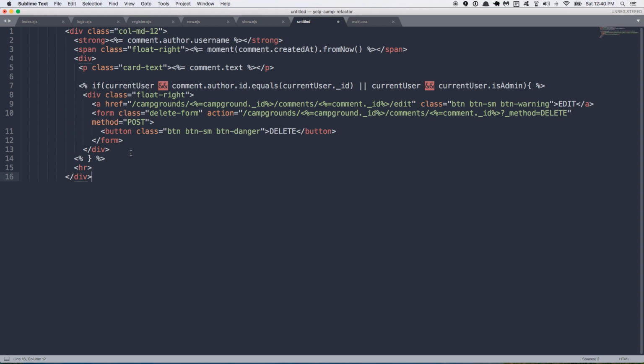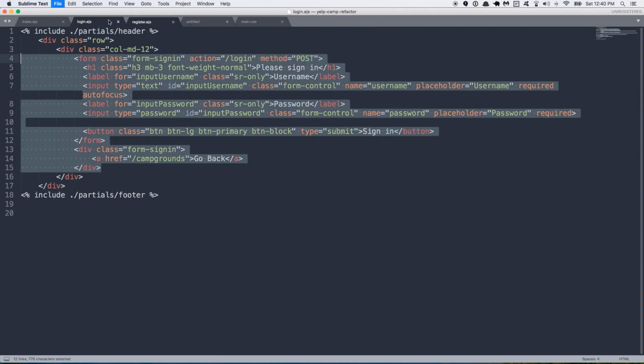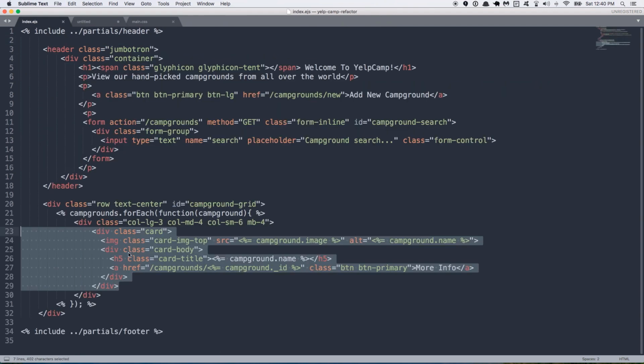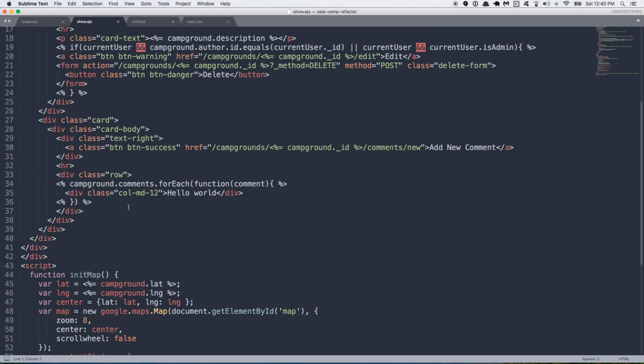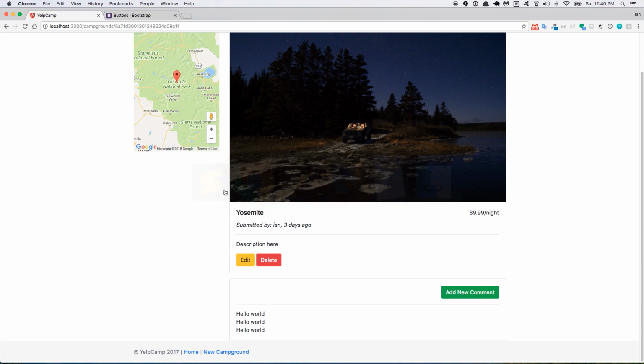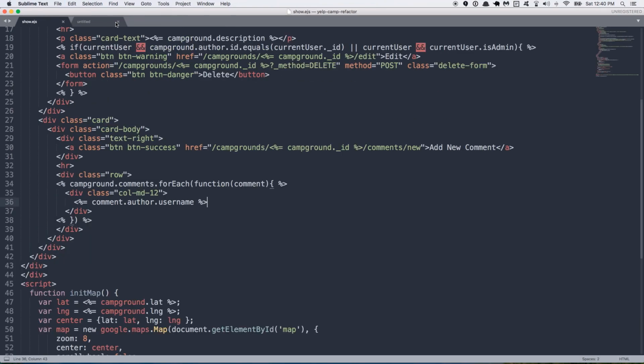So let's see if we can't pick it apart and just put things back in there one at a time. So we want the comment, the username for the author of the comment. So I'm going to go ahead and close out all this stuff that I'm not using. We'll go back here to the show page, rather. And we'll put in the author username. Okay, so there's 3 author usernames. Don't need that. Close that. Okay, and close that.